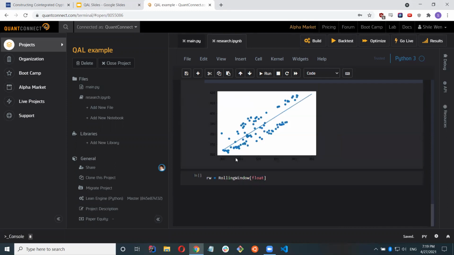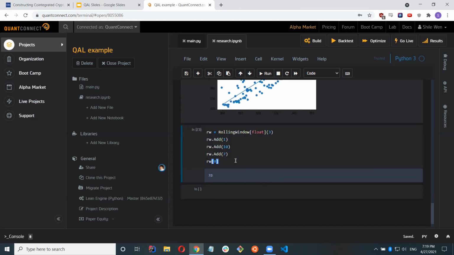It's nothing special. Okay, and this rolling window, let's do 3. Rolling window dot add 1, 10. Okay, so it's basically a backwards deque.